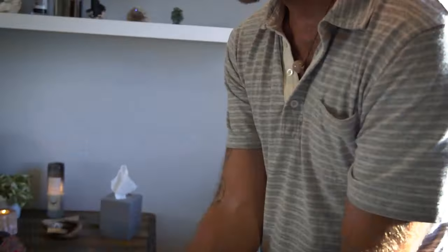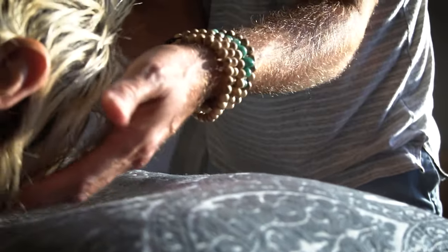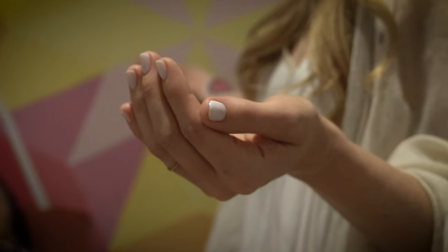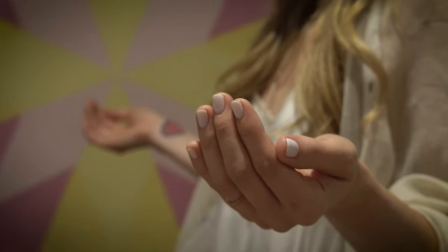There really isn't anything that you would need to do to prepare for a session other than be comfortable. The whole goal of the session is to provide you with a warm, comforting, soul and heart-centered environment from which to allow healing to occur. Just come as you are. Always just come as you are. That's my job as a healer, to meet you where you are, to figure out what you need, and to give that to you, or to guide you also.